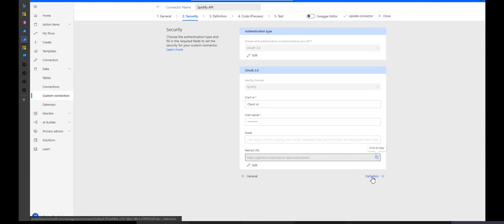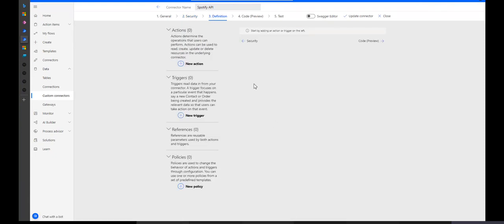So the next thing we now want to do is definitions. So definitions is what, right? There's something we call trigger and action. If A happens, B and C should happen. If C happens, D and F should happen. So we need to set actions that we want to perform. And those actions we want to perform are based on the scopes that we've already set earlier, right?